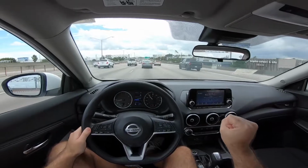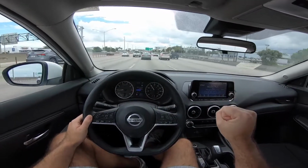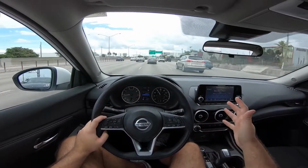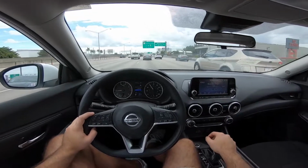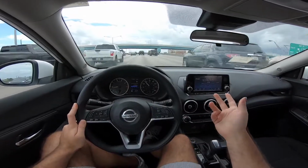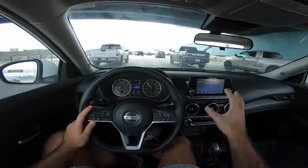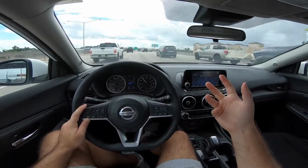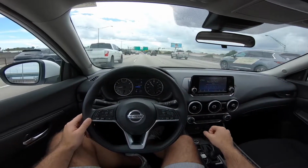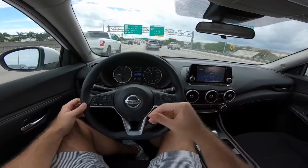Nissan claims, in fact, that the CVT transmissions are somewhat more reliable because they don't have a lot of moving parts like a traditional automatic transmission would, but I don't think that's necessarily all that accurate. For example, the Toyota Corolla, also another user of the CVT transmissions. Again, they're very inexpensive and very good on gas, which is the point of these cars, right? Well, the CVT transmissions on Corollas are practically indestructible.